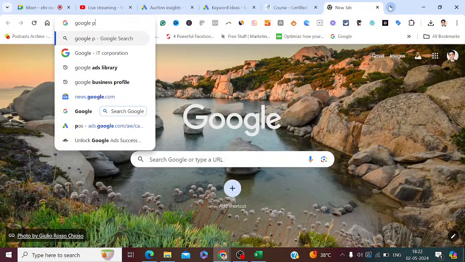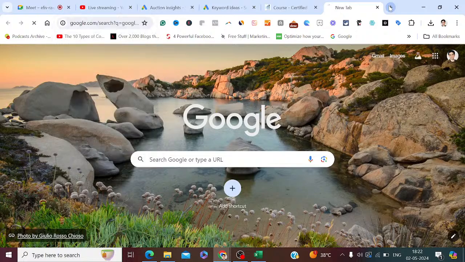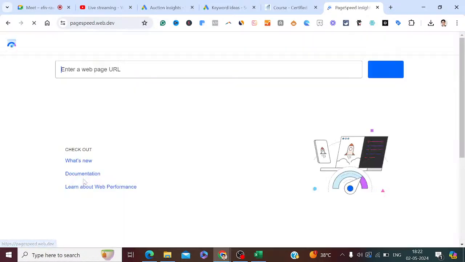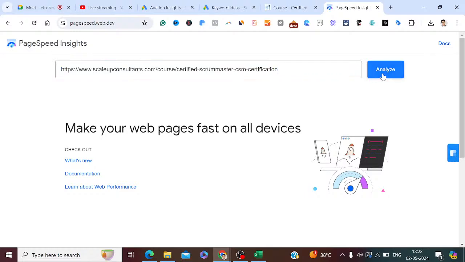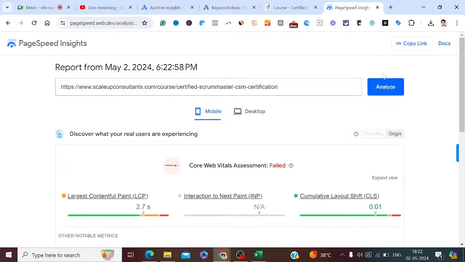Then you can check the page speed of your landing page. Let's say you go to Google PageSpeed Insights. Just copy the landing page URL over here, click on Analyze, and wait for some time.